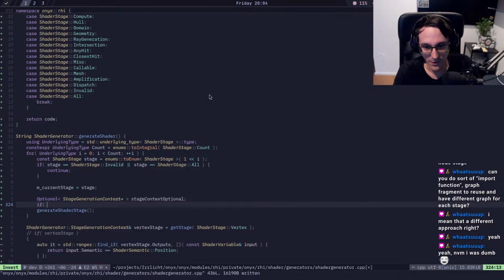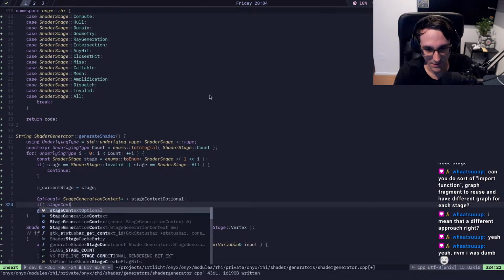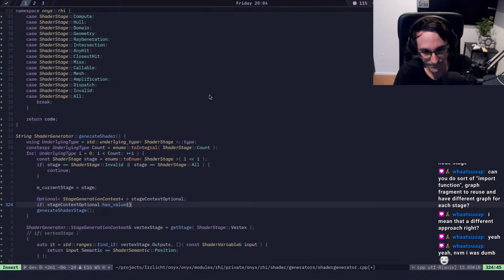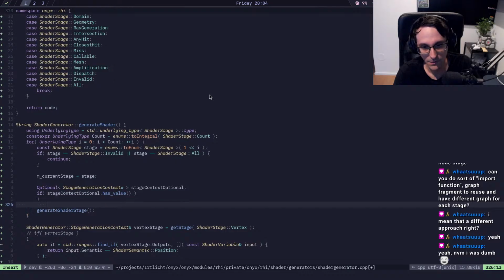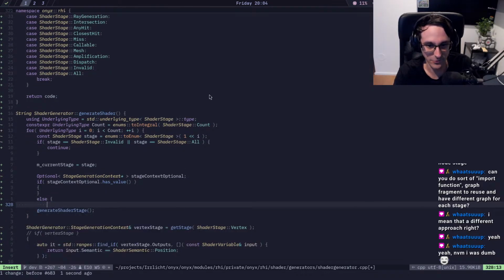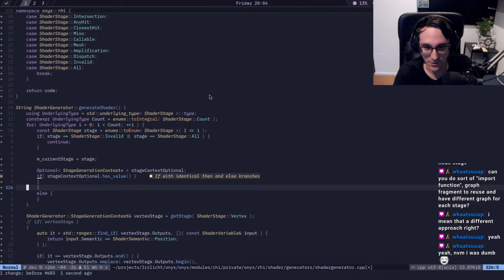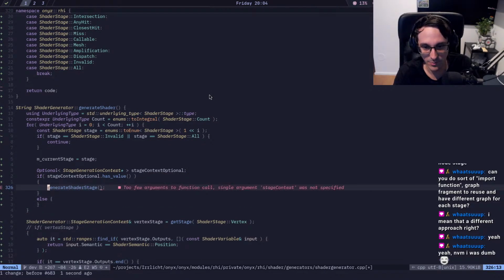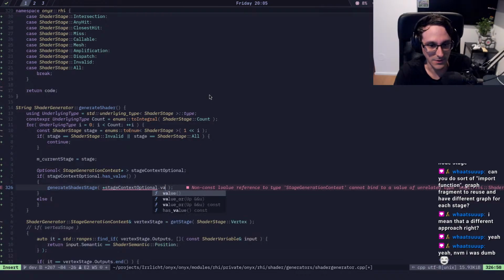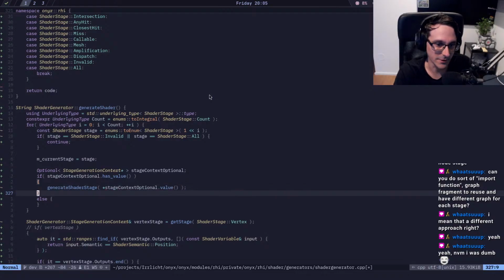Okay, and then if we have one, we need to do the function for getting that, but if we have one, then we do that, otherwise we do it slightly different. And that's about it. So here, that one is the simple part, we just call that with the stage context optional dereferenced, and actually value and then dereference that pointer. Perfect.